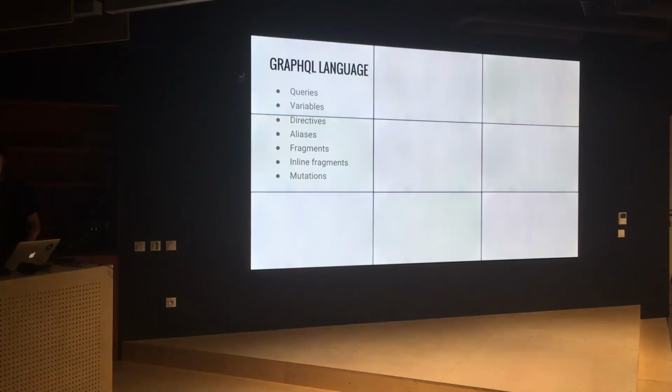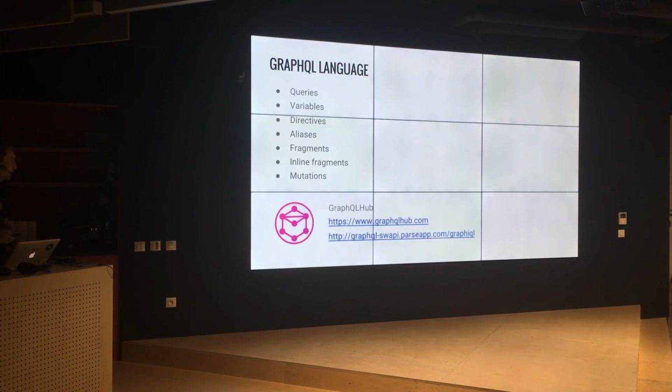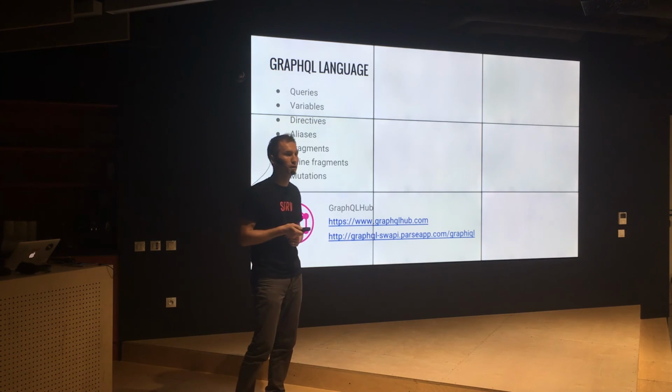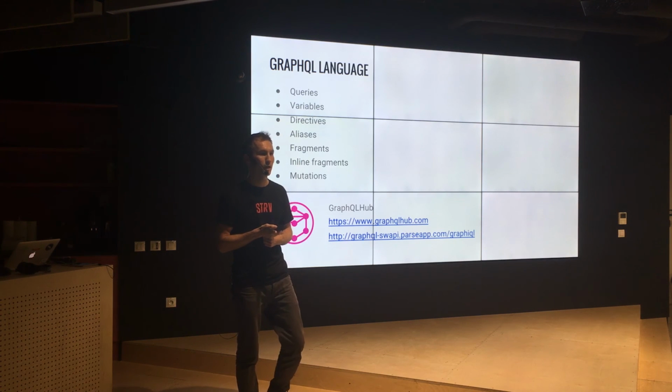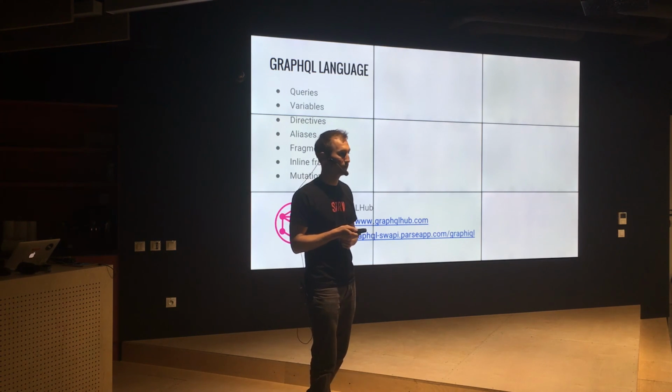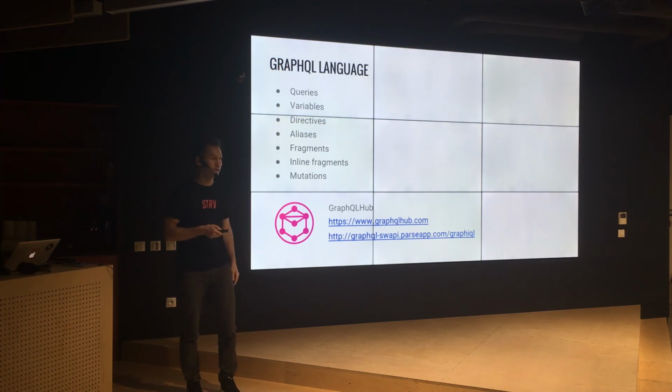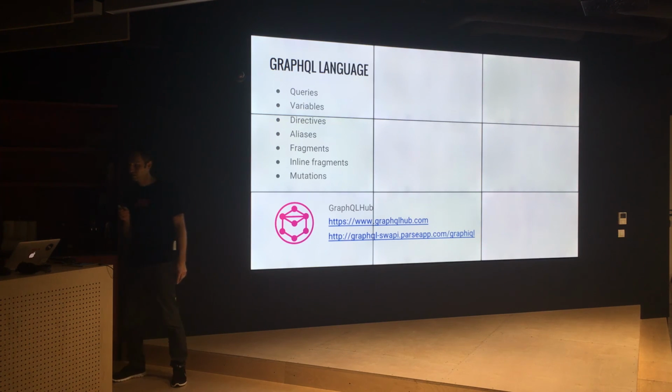So I'll switch to one page. It is called GraphQL Hub. Basically, there are some public APIs already built with GraphQL, like GitHub announced that their API will be powered by GraphQL. And this GraphQL Hub allows you to query those public APIs, so I'll use that for a demonstration. Yesterday it didn't work pretty well, but hopefully today it's okay.